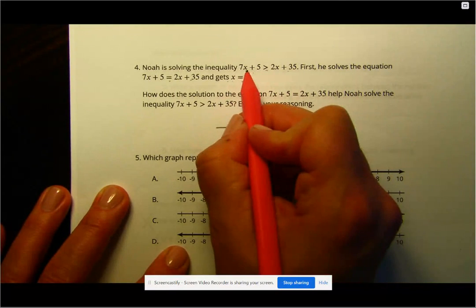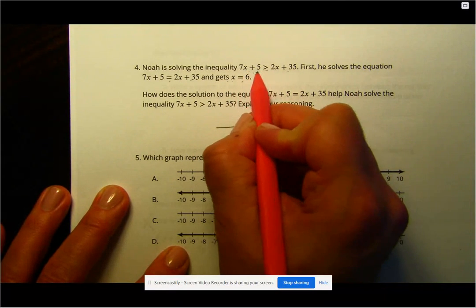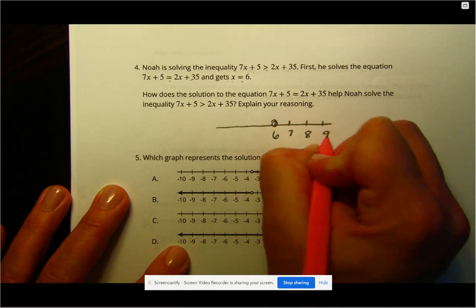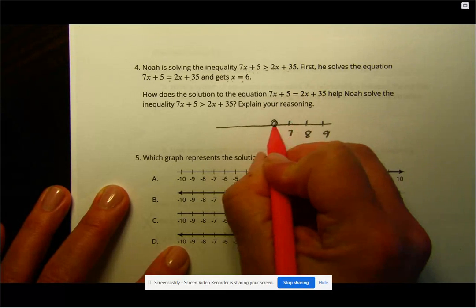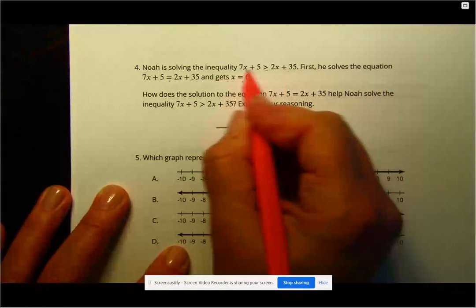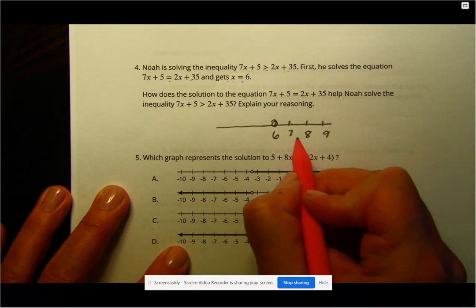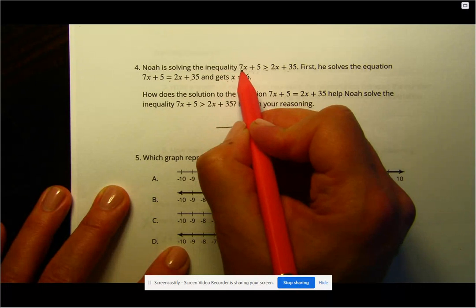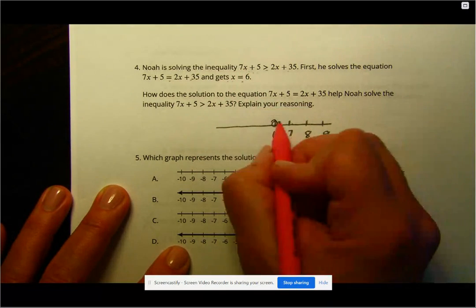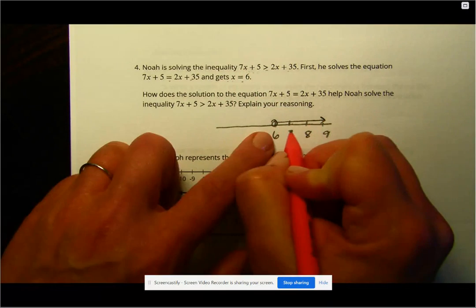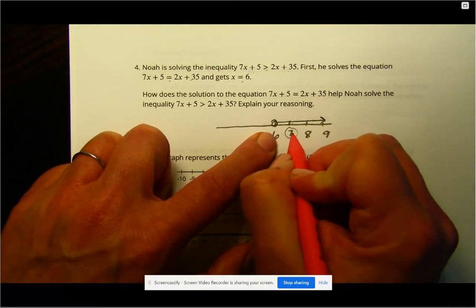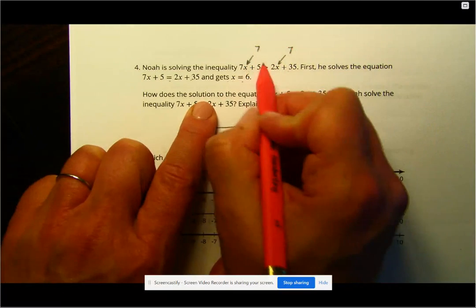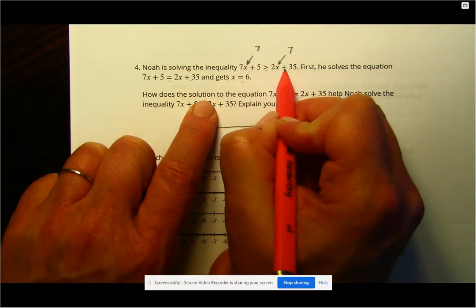But we want the left side to be bigger than the right side. So you could tend to reason that, well, shouldn't the numbers that are bigger than the number that made them equal each side work? Shouldn't, if we plugged in numbers that were bigger over here, I get a bigger answer over here? That seems like it should work, but you could always plug in and make sure it works. So if 7 works and gives you a value on the left that's bigger than the value on the right, then you're good.